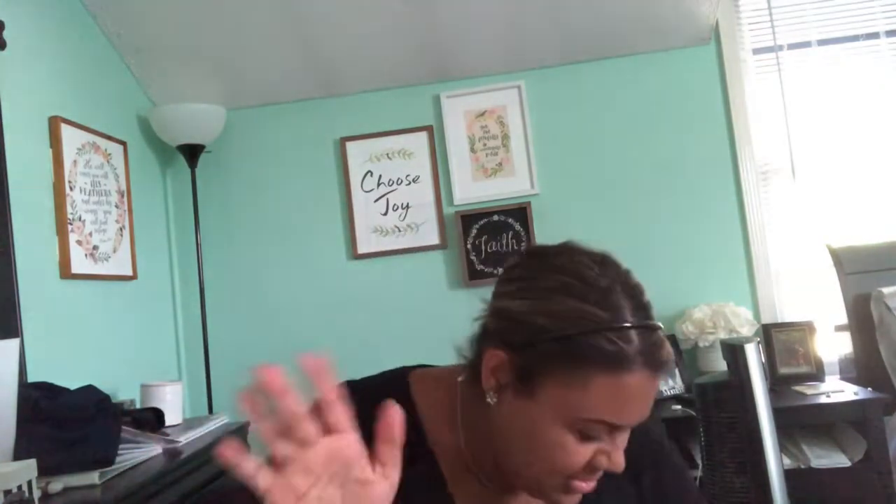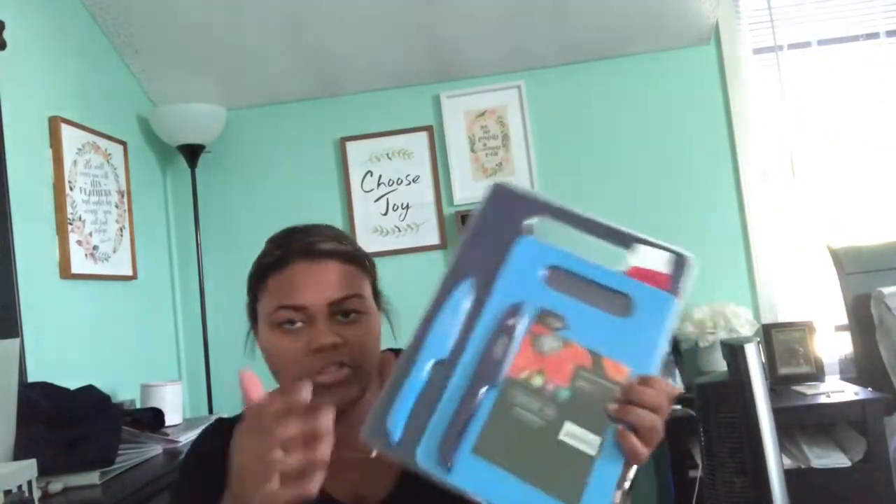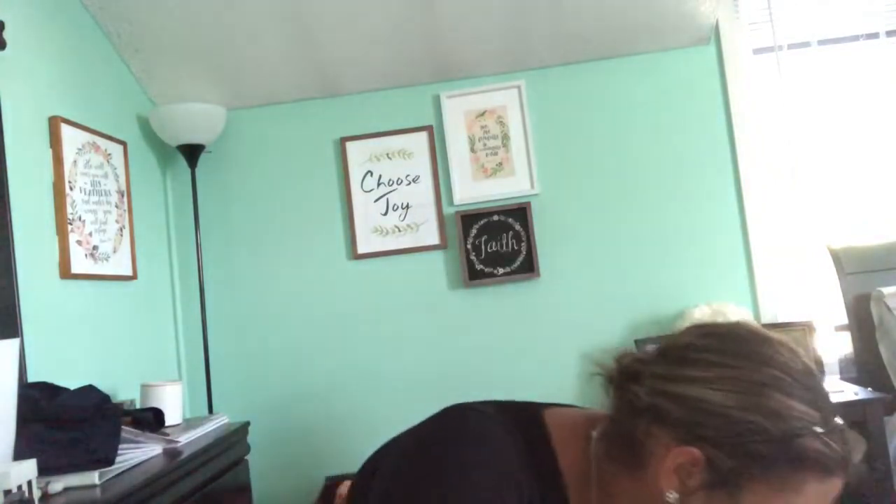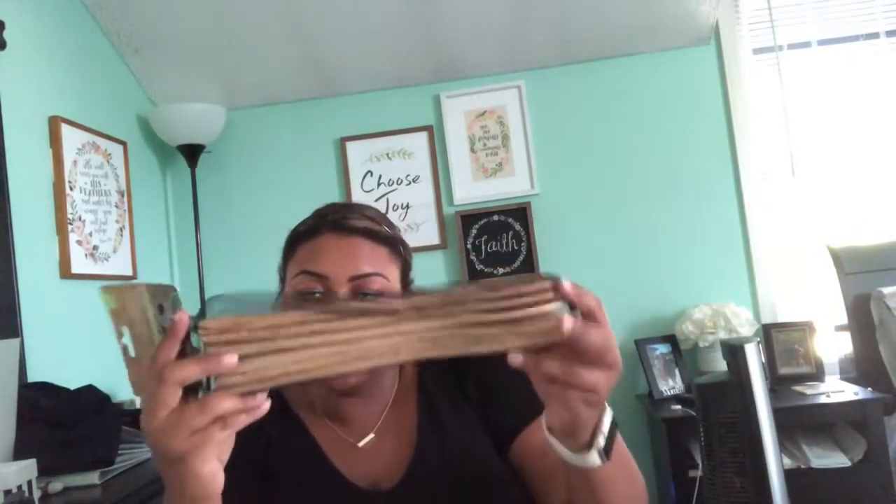I got some gray oven mitts — since it's Shark Week, they kind of remind me of a shark. Next I got a cutting board from HomeGoods — there are actually two cutting boards and these two knives, which are my favorite kind because they just cut so easily. Next, from HomeGoods, I got some wooden spoons — there's a salad fork, a slotted spoon, a regular spoon, and a little spatula.